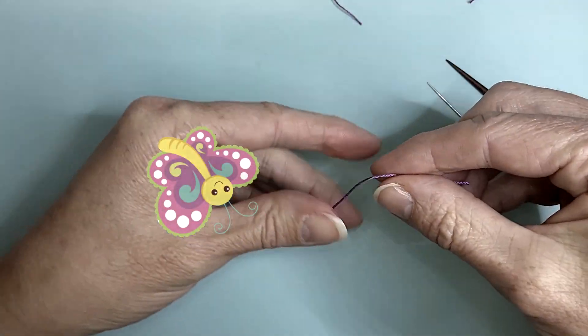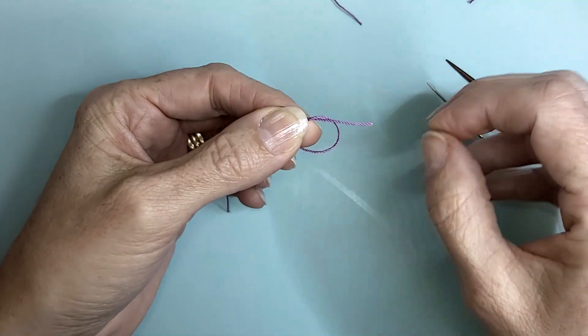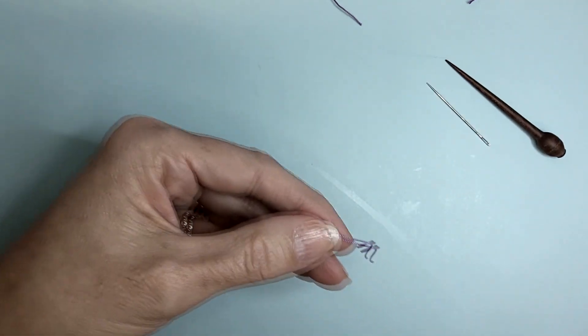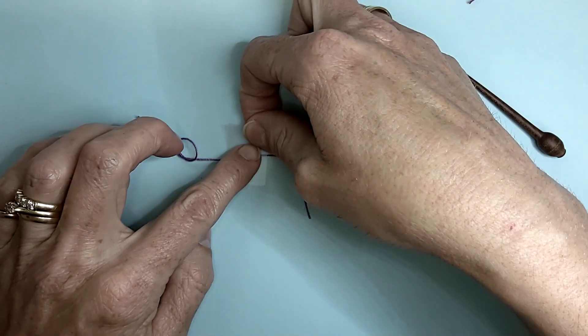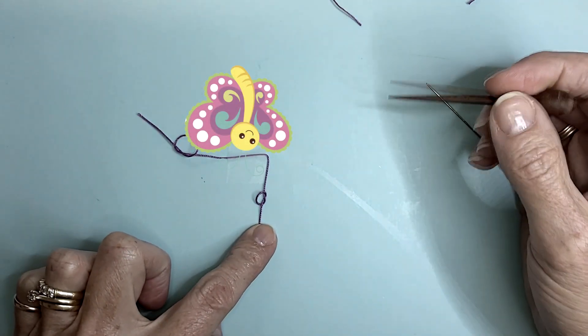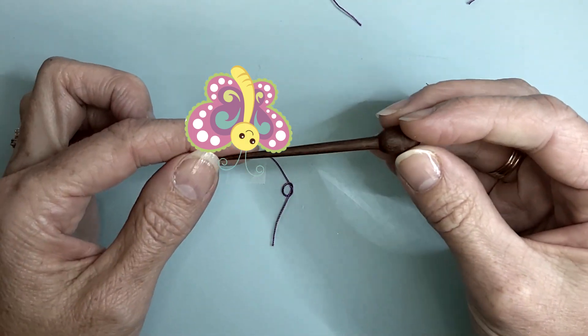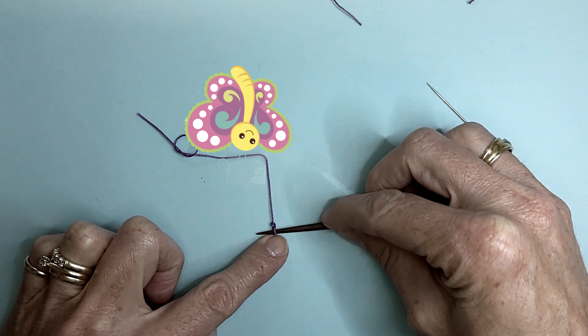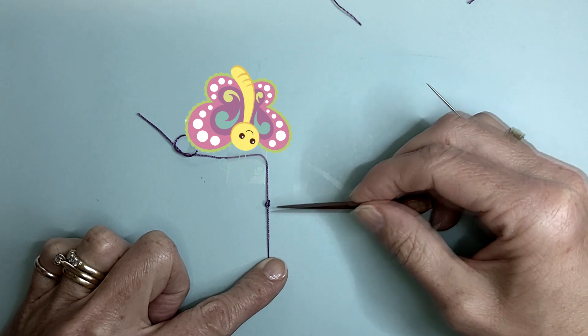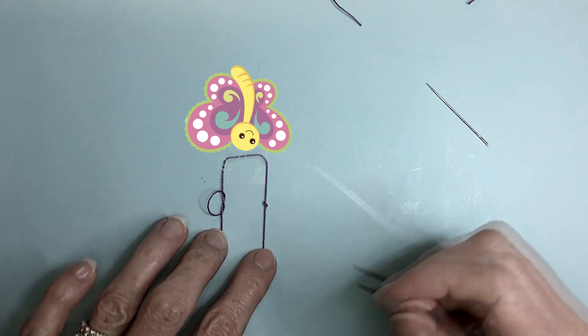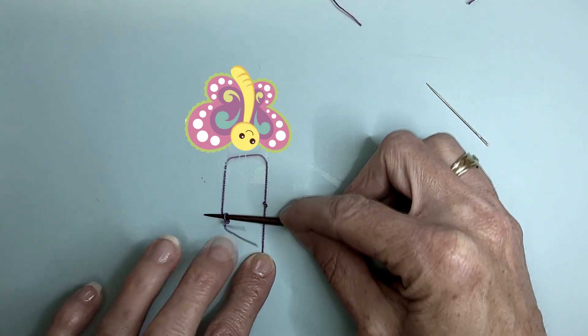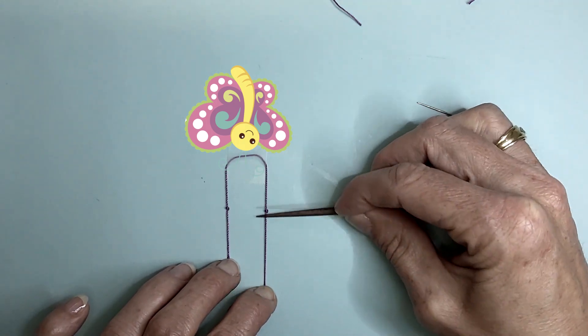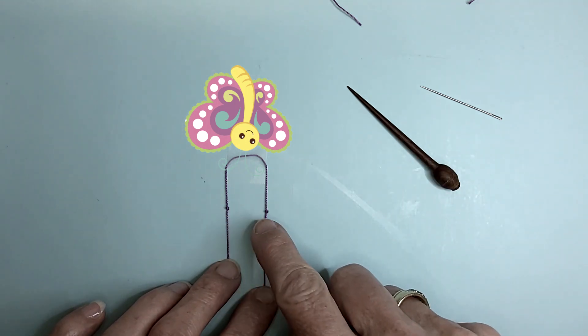We're going to pretend that I've got a butterfly back here. I'm just going to tie a loose knot on each side, tape my butterfly to the table, holding the end of the thread with your finger. Use something like a toothpick or a tapestry needle. I'm going to use my little wooden spike. Place that into the middle of the knot. Now we can position our knot wherever we want it to be by doing the same thing with the other side. Again, our spike allows us to position the knot exactly where we want it. So we're able to make our antenna knots nice and even.